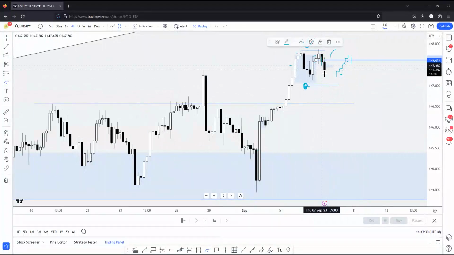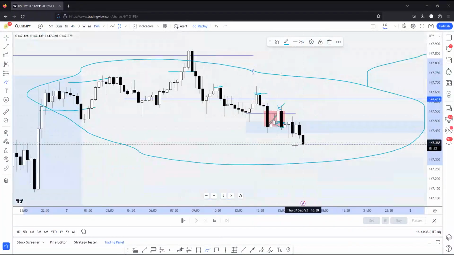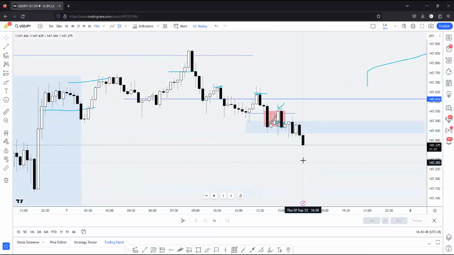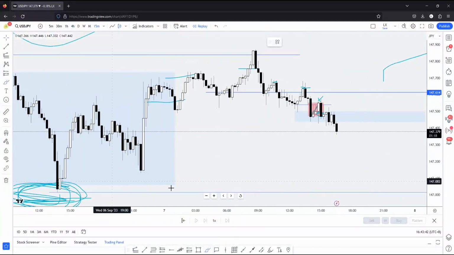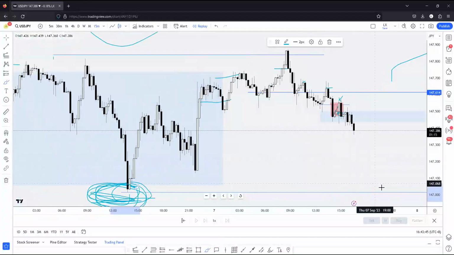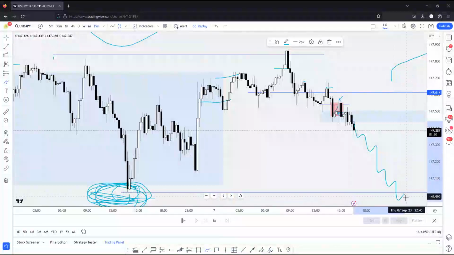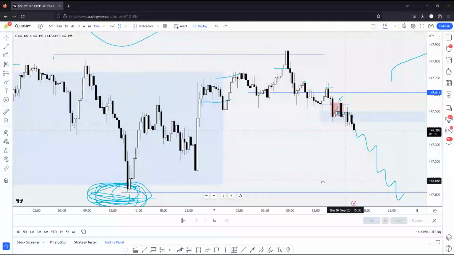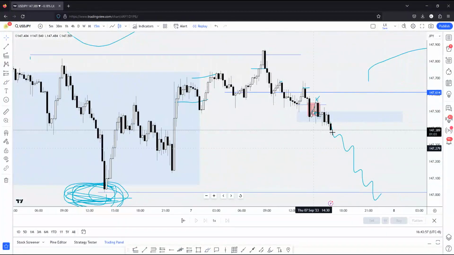Okay, if not, if price breaks below this zone, you can see that this whole move to the downside, even just these two candles, if we were to go to the lower time frame, you can see clear lower lows, lower highs. So as long as this holds, even if price reaches this low, the target which we have over here, when it comes into a target, it has to reverse. If not, the downtrend is likely to continue. So this would be based on the lower time frames, it can be based on your 15 minutes or 1 hour time frame. So using this example, let's say, okay, we have an example on euro dollar.